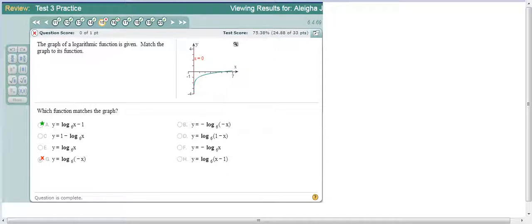Alright, so to understand a logarithmic function's graph, what you need to hopefully have caught when we did exponential functions, let's start with that first. If you have some exponential function, let's just make one up, f of x equals, and we'll just use some random base, let's say 3 to the x. Every exponential function goes through the point 0, 1.